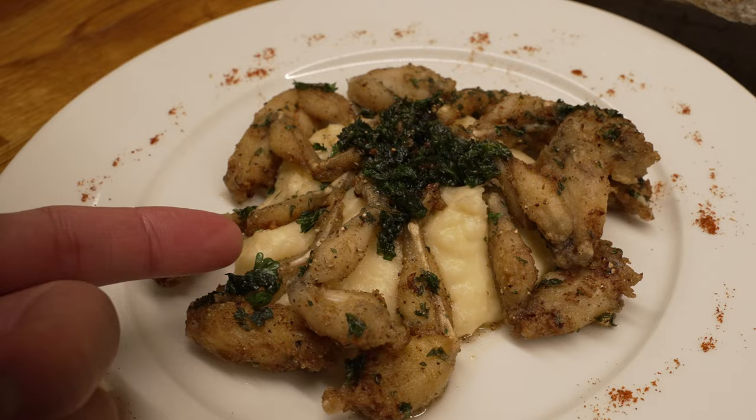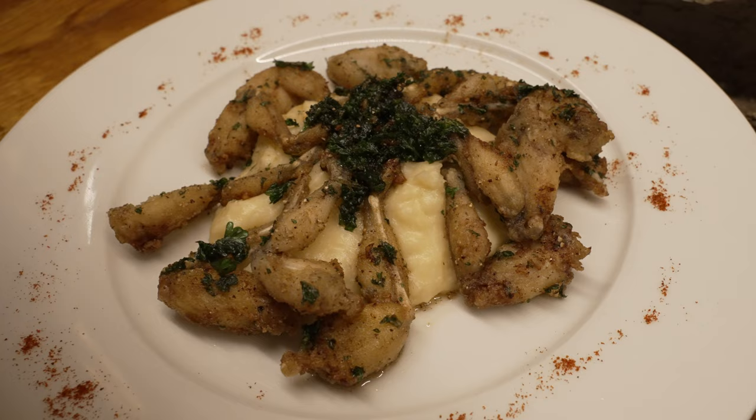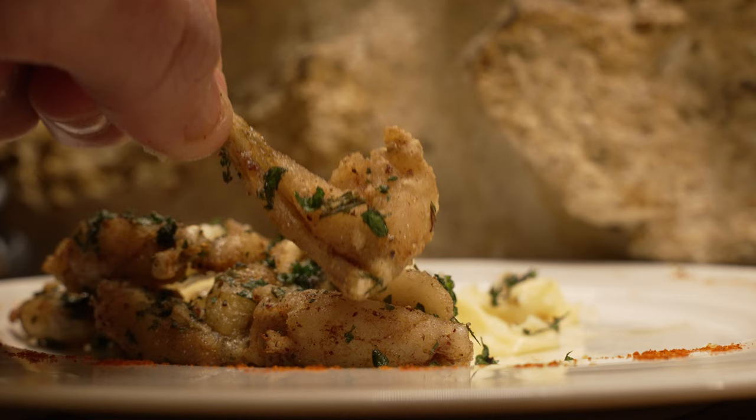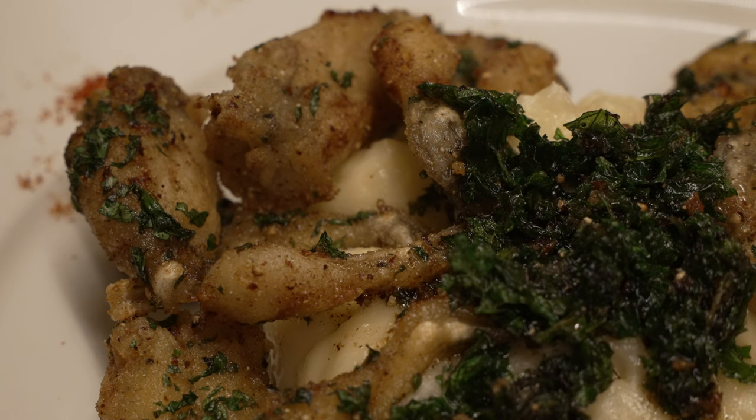Next up, the frog legs. I like how they've arranged them in a circle, along with what I believe are potatoes and some vegetables on top — maybe parsley — and cooked with probably some chili pepper. Let me pick up one of these frog legs. It tastes like chicken wings — way tender chicken wings! They are deep-fried, very lightly breaded. It really tastes like tiny mini fried chicken wings. They are super tender and lightly salted. The vegetable on top — not sure if it's parsley — has been fried, so it carries a lovely fragrance, and there's some heat from what I'm guessing is paprika.